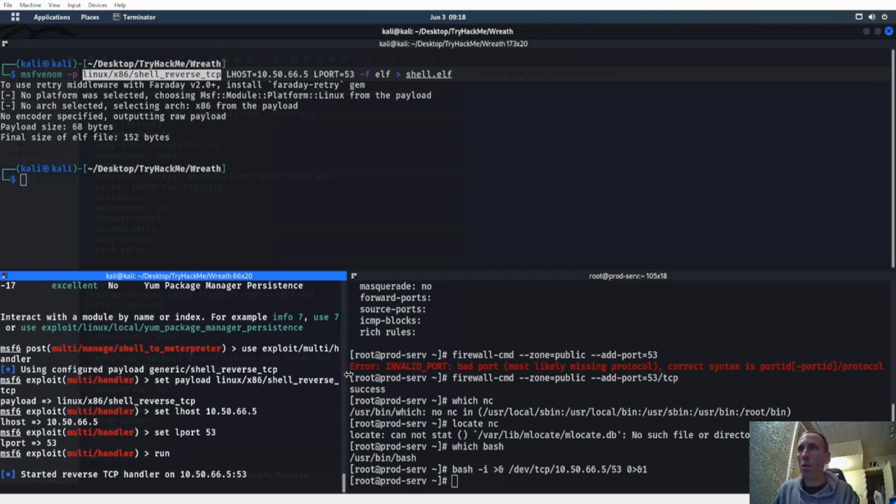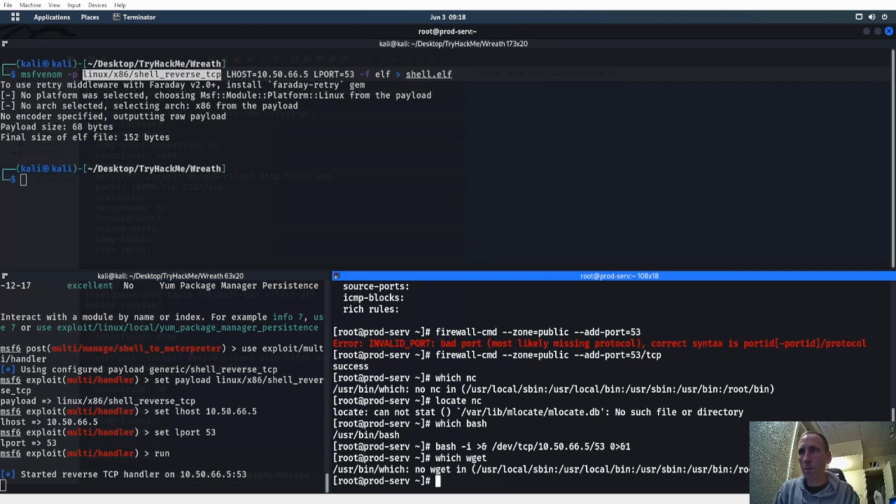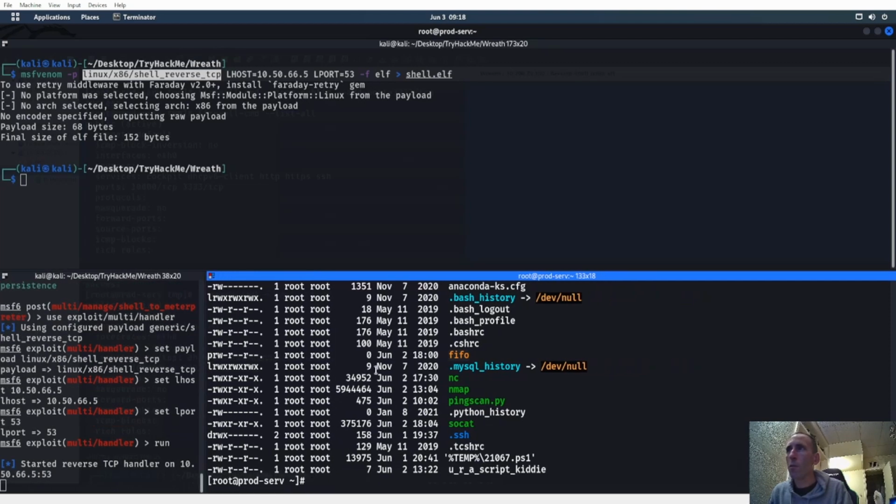Then over here, we'll go ahead and which wget? Do we have wget on here? No wget. Did someone already upload onto it? Because that'd be sweet. CD into root. Not looking like anyone uploaded it yet. So let's go ahead and upload wget onto here, because I want to try something real quick.